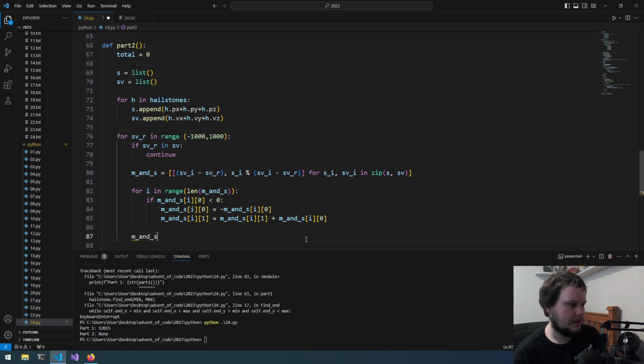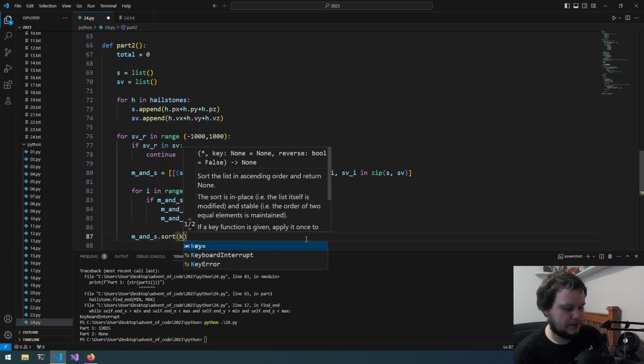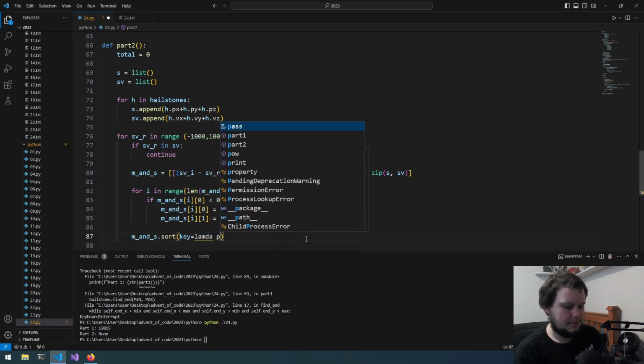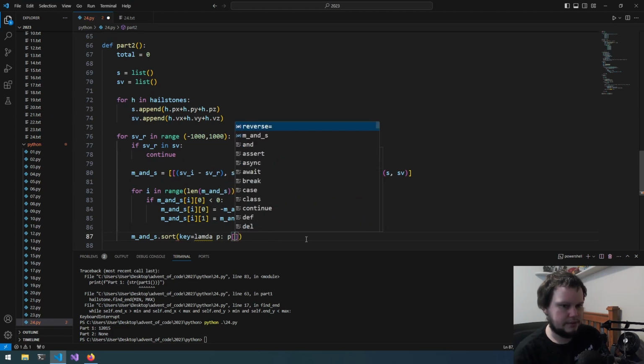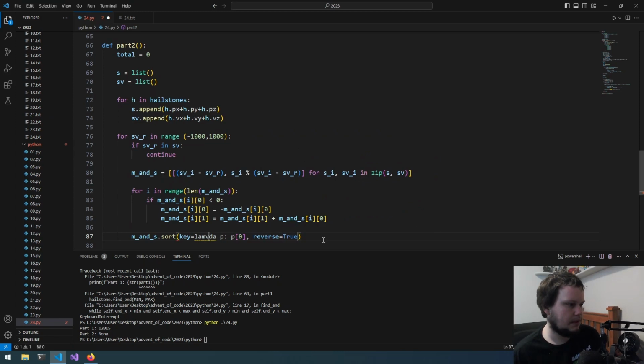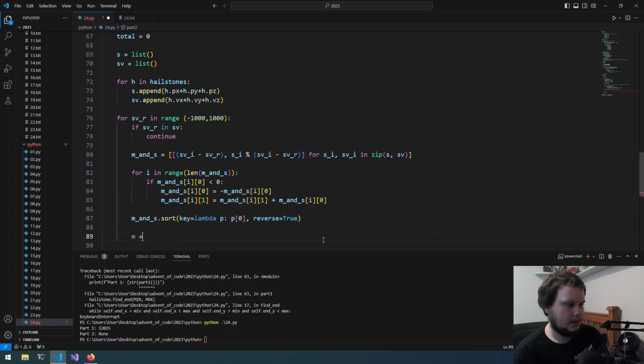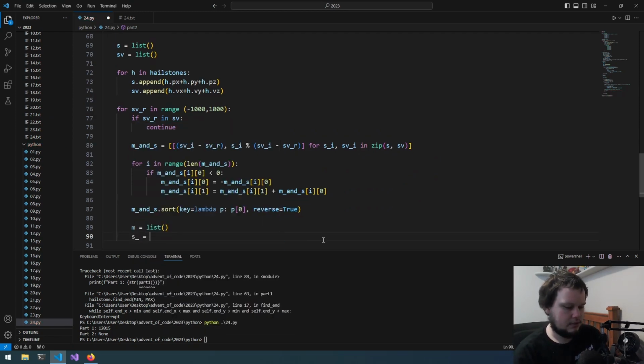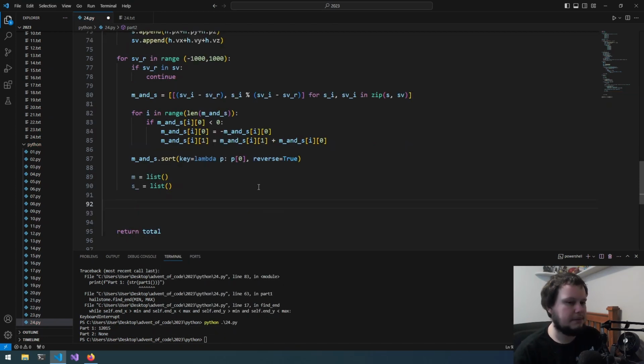Now it's m and s dot sort using a lambda p of p0, and we want reverse sorting. So m equals list, s equals list. Now we're apparently removing non-coprimes.